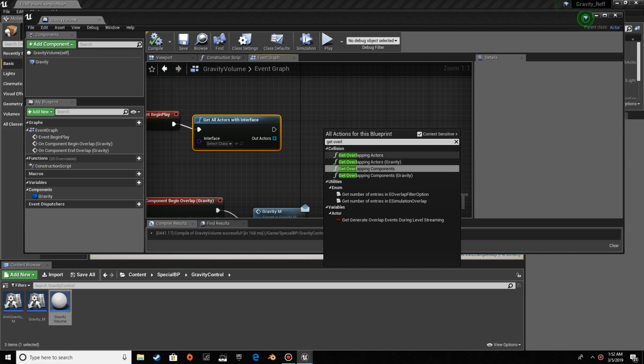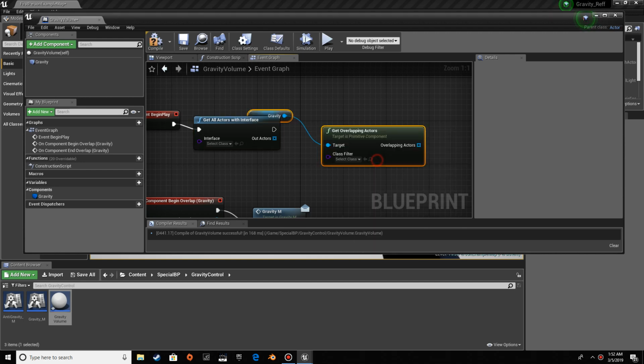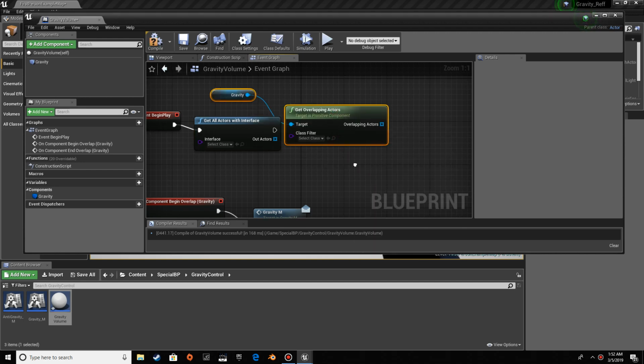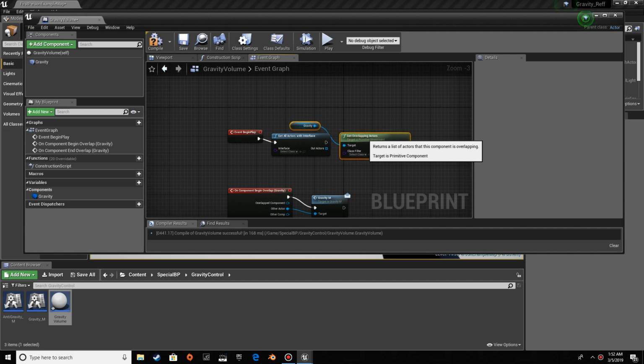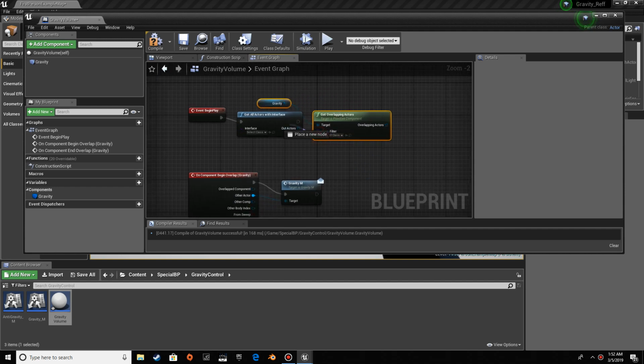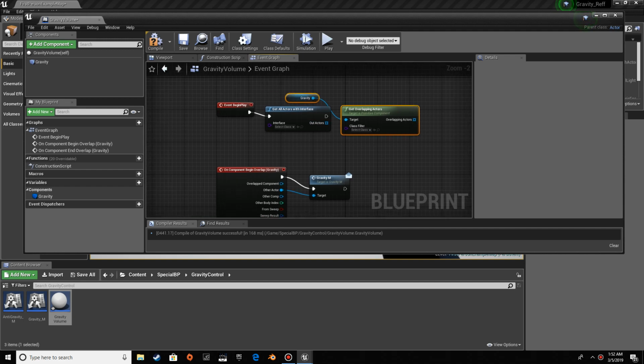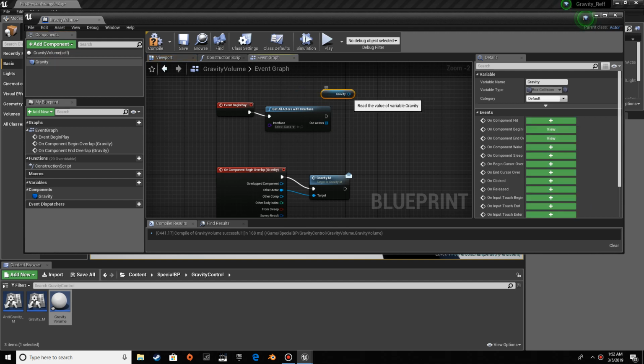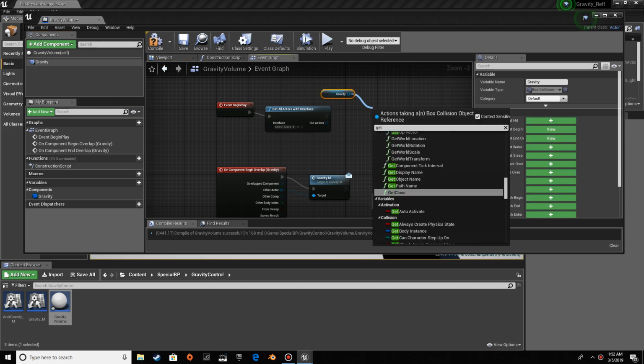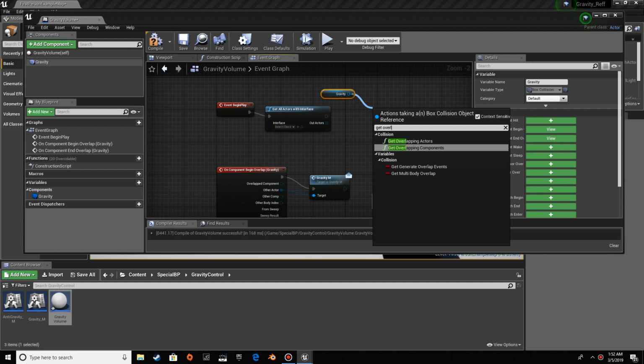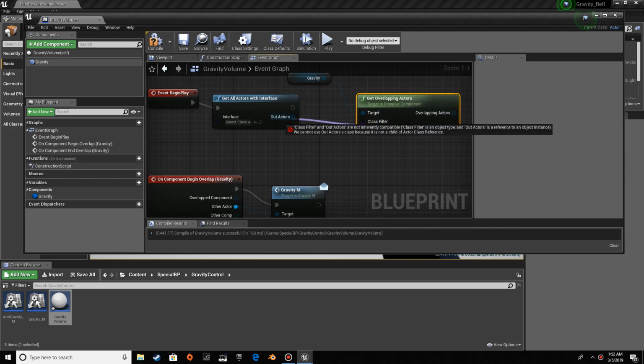Yeah, you want to get this one because it's the component. And for the class filter, we'll simply plug it in. It's supposed to be oh, I might have grabbed the wrong one. So from gravity, hold on a sec, we'll do it this way. We'll grab our gravity reference, and then we'll get overlapping actors, and then that solves the problem right then and there.